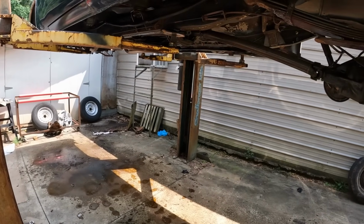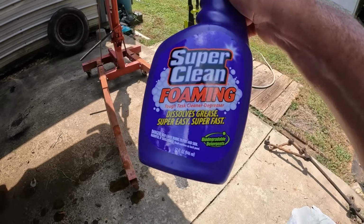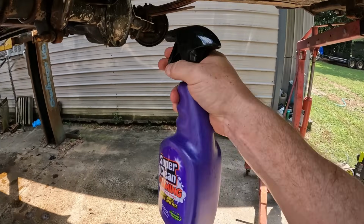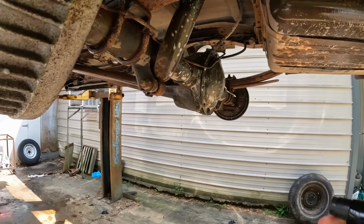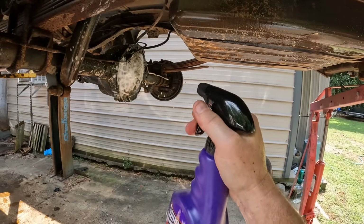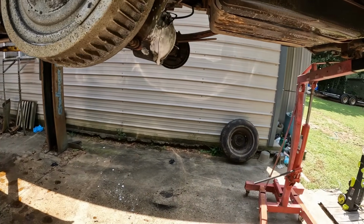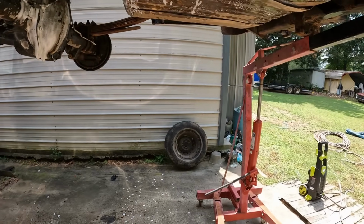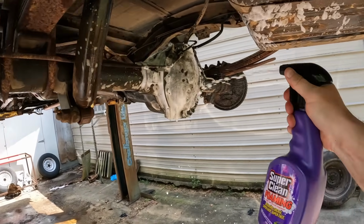This will have to go to the foam action. There we go. New stuff they sent me here. Let's see how it does. Oh yeah, that stuff is chonky foamy, ain't it? Get the old fix. And that stuff hangs on there, don't it? That's what you need, that stuff hanging on there.